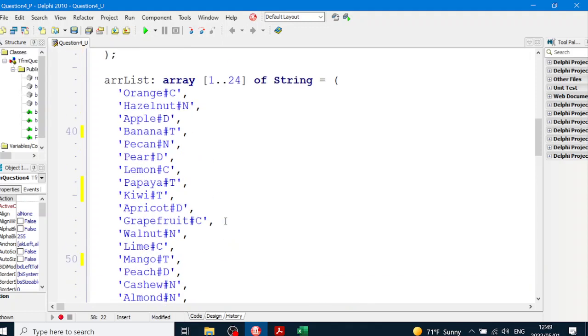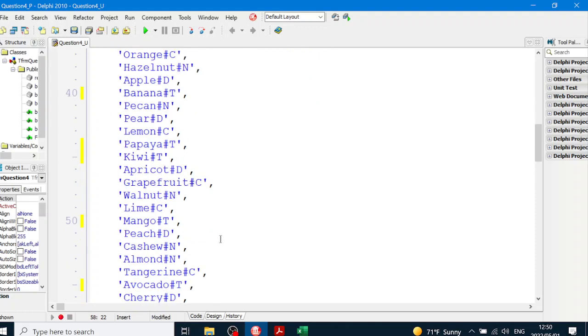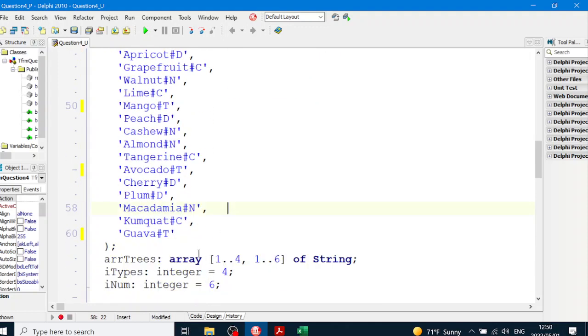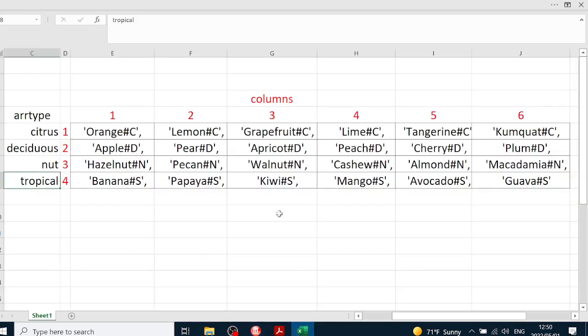So now it matches the exam paper, the question paper. 1, 2, 3, 4, 5, 6. So there's going to be exactly 6 per type, so it will be like that. Okay, it's going to be a T at the end. Basically, that's what we have to do. Just change these values quickly.